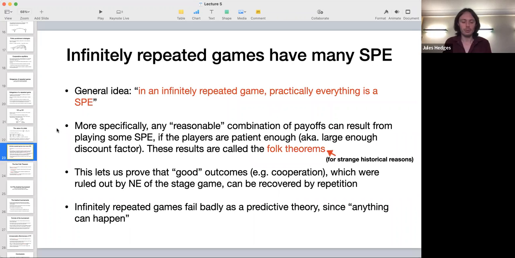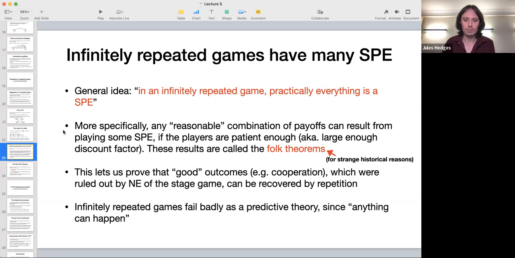Okay, now I've given you quite a lot of examples of subgame perfect equilibria for infinitely iterated Prisoner's Dilemma specifically, like all of the combinations of tit for tat, grim trigger, any amount of finite punishment, and also always defect is another one. There's a general principle that, to say this is simplified to the point where it's inaccurate, but there's a slogan like: in an infinitely repeated game, practically everything is a subgame perfect equilibrium.